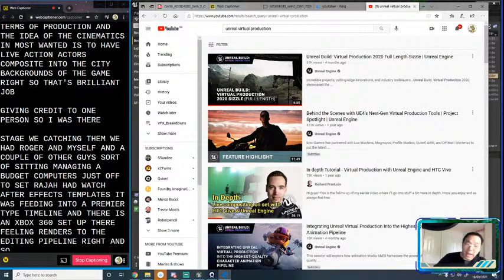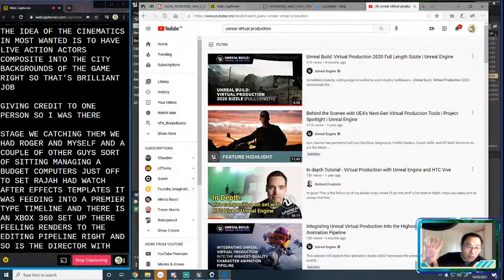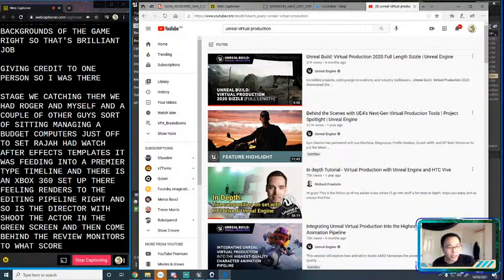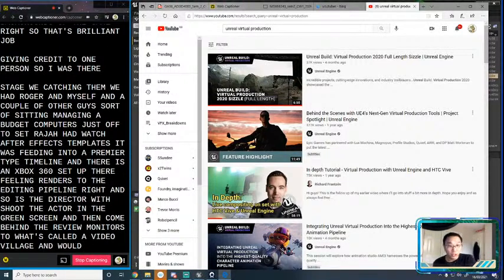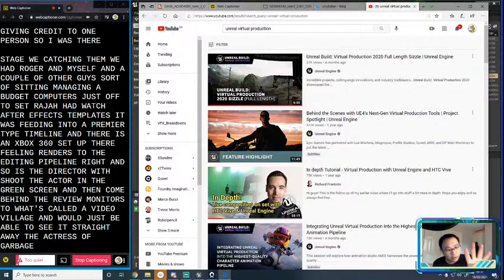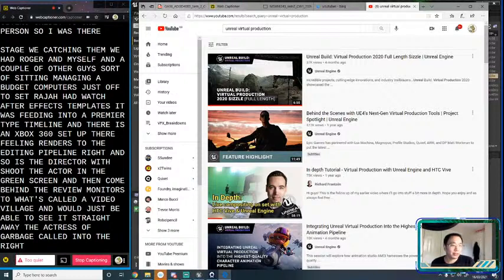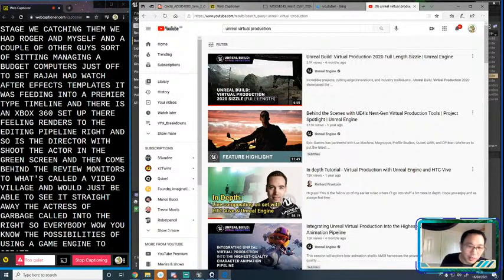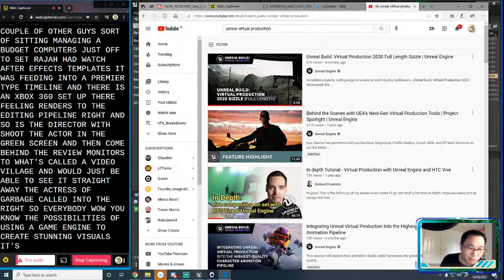The director would shoot the actor in the green screen and then come behind the review monitors to what's called a video village and would be able to see it straight away. The actor garbage comped into the CG set, right? So this got not only myself, but everybody thinking, wow, the possibilities of using a game engine to create stunning visuals, the potential's amazing, right?